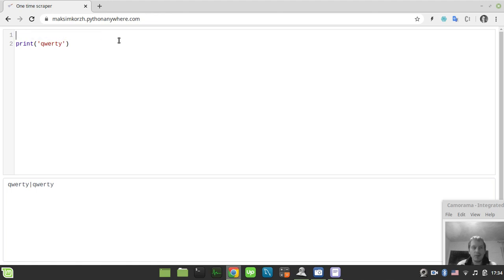Another thing to consider is the separator. If you just want to print some different object types like this, by default they are separated with a space, but if you want to change that behavior, you can specify the separator like this, say sep equals to colon, and you'll suddenly get the separator of colon.